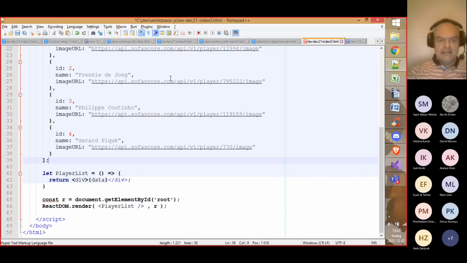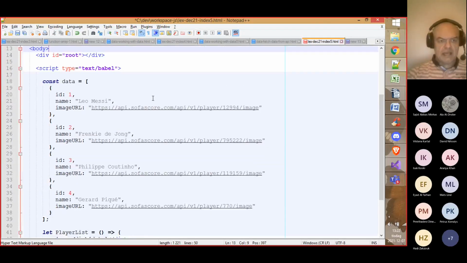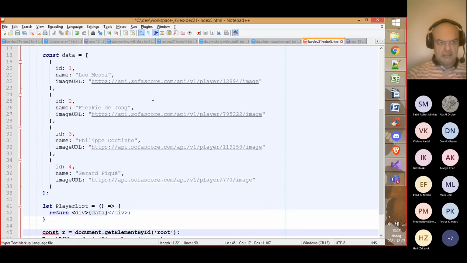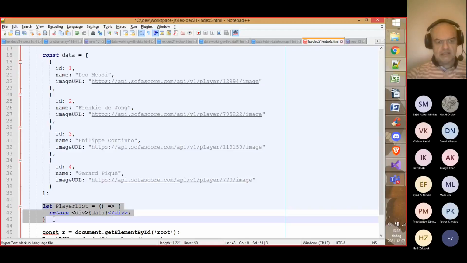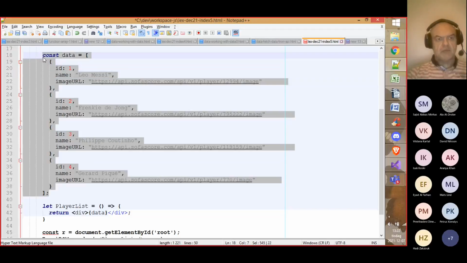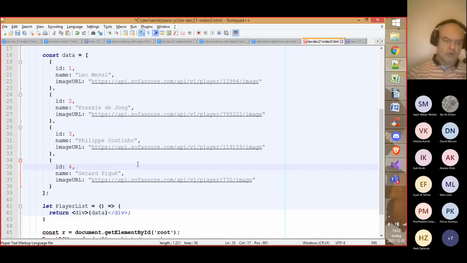Also notice that the data array is outside of the component. You can see here that the component, at the moment, is only these 3 lines, and the data is outside the component. But this is something called scope. If the data variable is outside of a function, then we can access it inside the function. And we can also write the map.